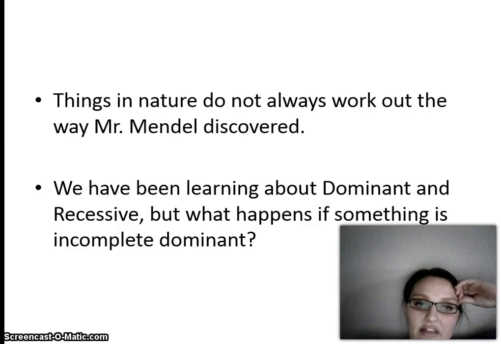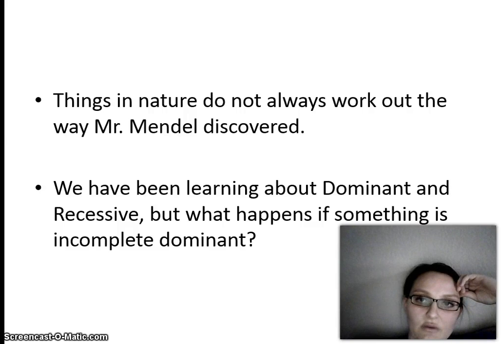Okay, so now that I've told you that some traits are dominant and some traits are recessive, things in nature do not always work out the way Mr. Mendel discovered that they do. In fact, we just started learning about dominant and recessive. But there are things called incomplete dominance and codominance. So we're going to talk about the exceptions to the rule, if you will.